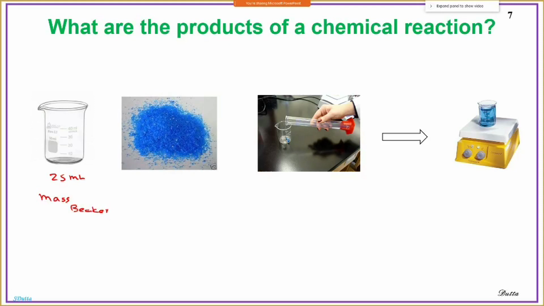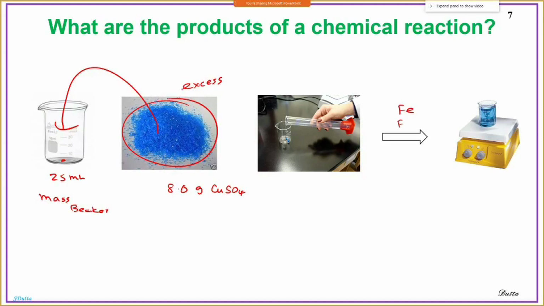Okay. Then you're going to take 8 grams of copper sulfate. Okay, and I'm going to explain why 8 grams. Again, if you have watched the video, you should know why 8 grams. I can weigh it out directly into the beaker or I can transfer it here. Doesn't matter, but you don't want to lose too much. But anyway, this is not going to be limiting. This is going to be in excess. Can anyone explain, so what is the limiting reactant? The limiting reactant is going to be the iron filings.